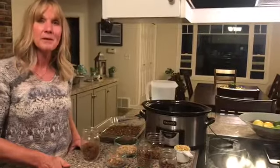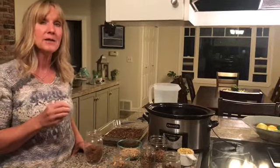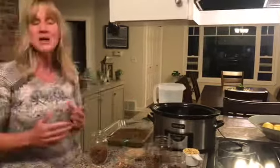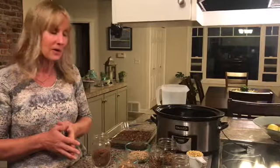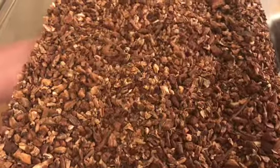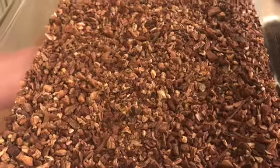Tonight I'm going to make a root decoction for my root beer. I'm doing it at night. I'm putting everything in my crock pot and I'm going to let it simmer all night long. A decoction is just another word for a strong tea. We're going to add these wonderful medicinal immune boosting roots, and that's how we're going to make our root beer. The roasting is going to give the root beer the nice dark color and also adds a very rich flavor.